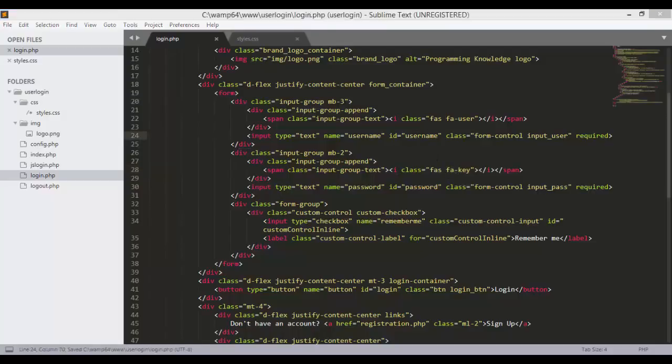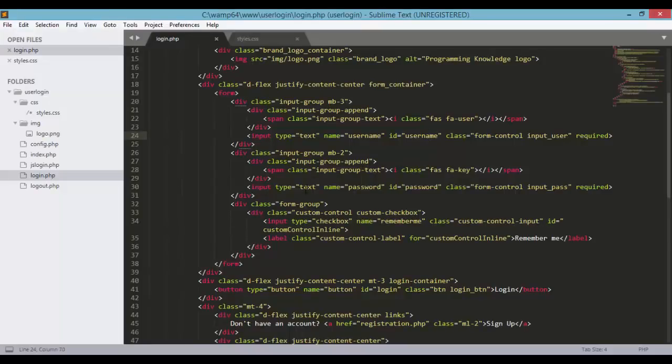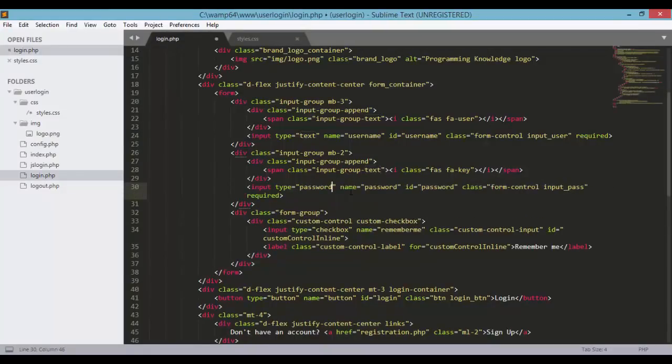Save our file and go back to our browser and refresh. So instead of the user icon, this will be the newly added icon, which is the key that signifies our password. Okay, so let's just change this into type password, instead of text.